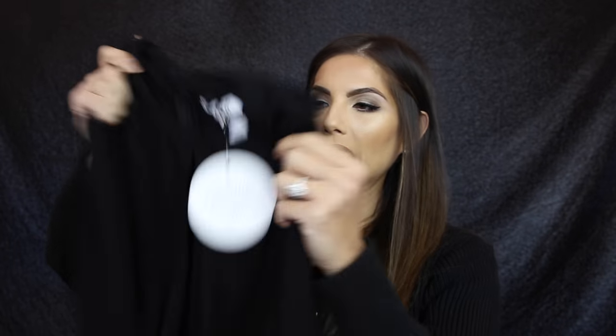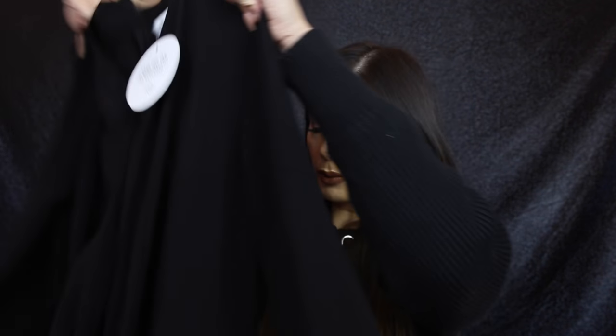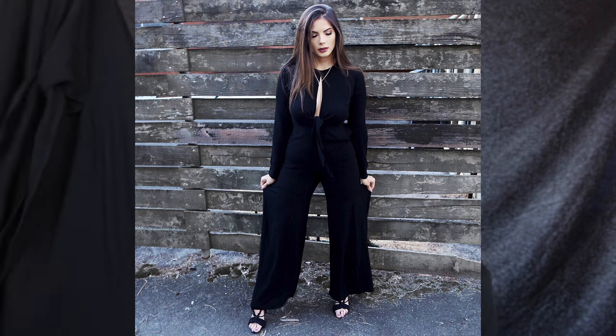The next thing I got is a jumpsuit with a wraparound tie. It has long wide pants, which is also very on trend at the moment — you'll see how I styled it as well. It's only recently that I've been obsessed with black. I usually go for nudes, pops of color, or patterns. I love patterns, as well as sequins. I used to love sequins a lot, but yeah, I'm really loving black.